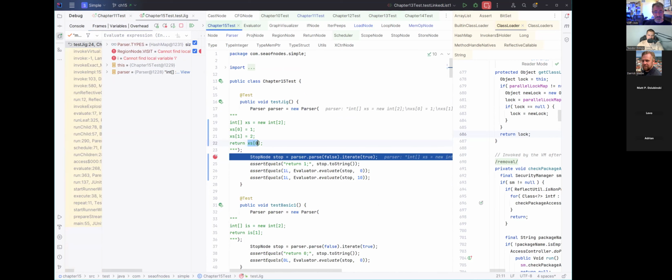Okay, what's the value of XS of 0? At a glance, it's going to be 1. 1? Yeah. Okay. Prior to this morning, Simple will just give up and say, I don't know. And that's because he was only looking for a load. This is an array load where exactly he saw the array store just immediately prior. This store is in between, and he would just give up and say, I don't know.